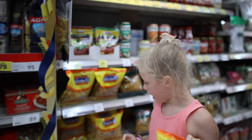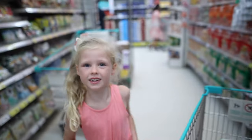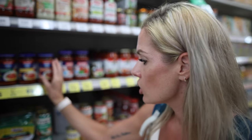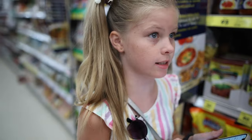Next up is pasta, and it is 45 baht - which is £1. Let's put it in the basket. Scarlet's got some pasta, so I better get some bolognese. This plant-based meat is 95 baht, so that's £2.11 - pretty expensive. I'm going to put that back and have a look at the others. I'm going to go for this one here for 75 baht, which is £1.66. That's quite expensive - at home I'd get a Lloyd Grossman's for that, which is an expensive one. But we'll go with it to go with the pasta.